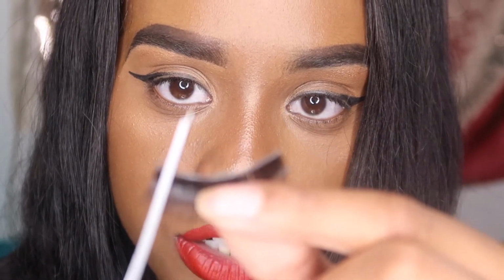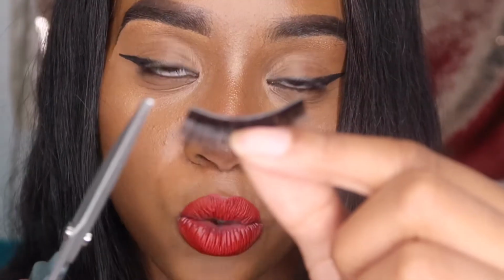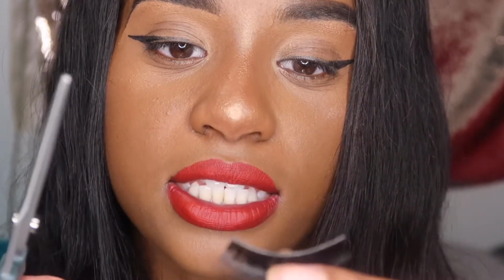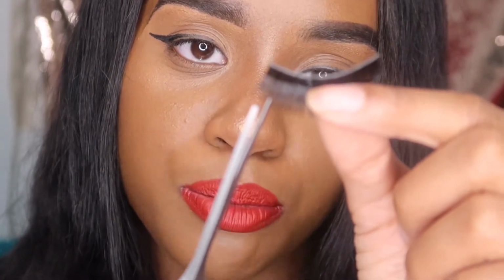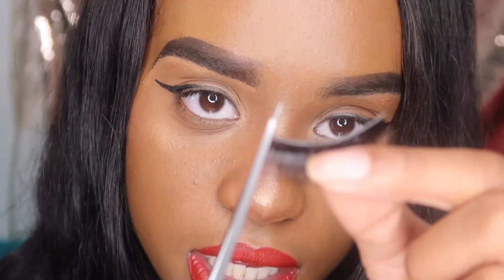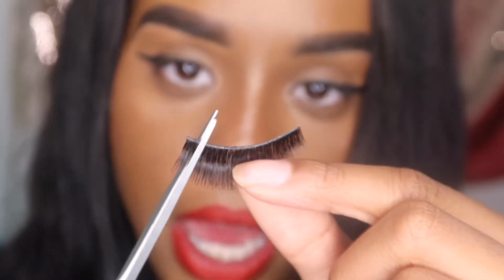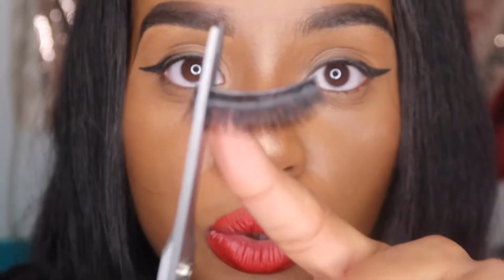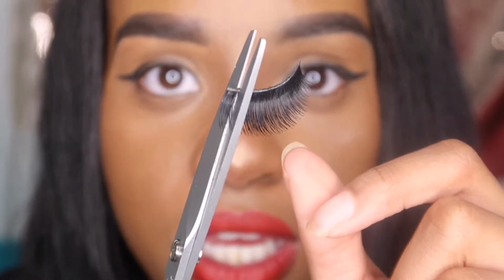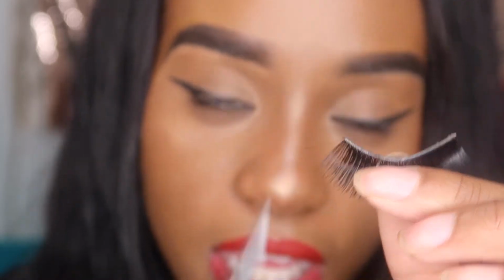But you want to follow the natural weft of the lashes. The weft is the band, but you want to follow the exact space in between the lashes where it's going to disconnect. You can see the split at the end right there, and you're just going to follow that. I had to do it off camera so I could get it set right because my hands are all shaky, but you want to cut a little bit off at a time. You can see there's not that much left there on the lash, so you're just going to cut it exactly where the weft is. And I used hair scissors just so it's a little bit better.